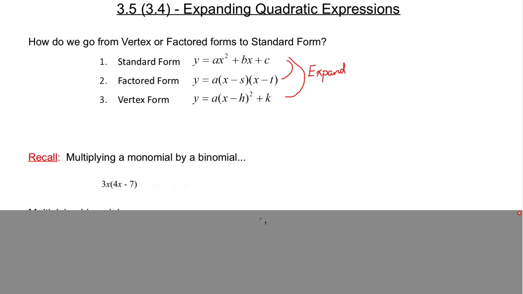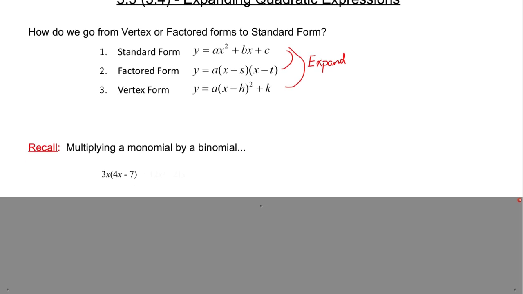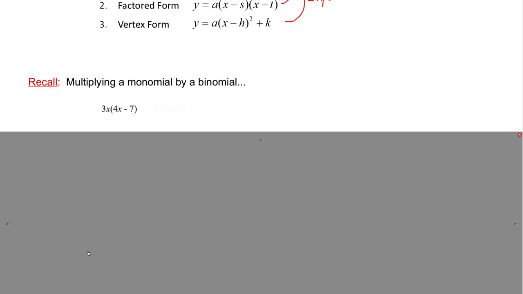And we've done that before. Let's do a little bit of a recall on it. So let's multiply this monomial, which means one single item, into that binomial. Well, what do you mean by into? I don't really understand that. Well, this says 3x times whatever's in this bracket. You could almost pretend like you have no idea what's inside this bracket. Kind of like a pencil case that's closed. You don't know what's in there. But you need to multiply everything that's in there by 3. And in this case by 3x.